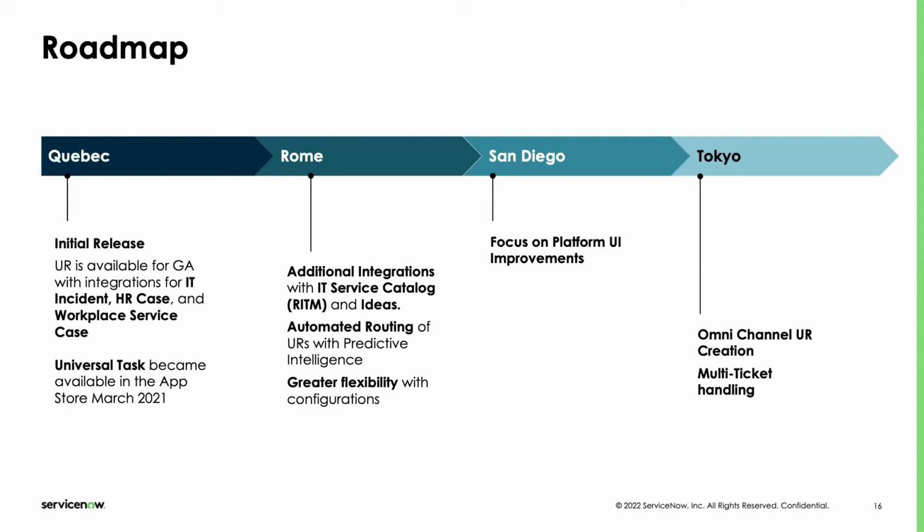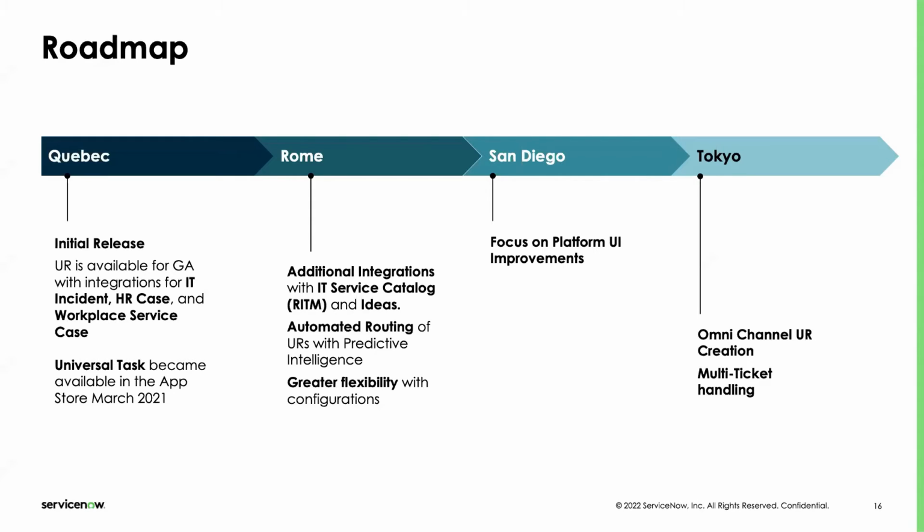Tokyo, again, we took a leap, and we addressed 2 main asks. One was the omni-channel UR creation, whereby we had customers saying, okay, I want to enable UR for everything that gets created on my system, right? So be it IT, be it HR, be it CSM or whatever it is, we need to enable UR for every channel that the employee is creating a request for. So that's something that we enabled or provided a way for, using the omnichannel UR creation feature in Tokyo.